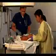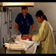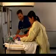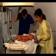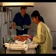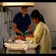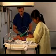The initial steps are then completed with drying, stimulation, and removal of wet linen, followed by repositioning of the airway. Evaluation of respirations, heart rate, and color follows, with administration of free-flow oxygen if necessary for central cyanosis. Heart rate's good. It's over 100. That's 1 minute. Go ahead and stimulate him a little bit. It's pinking up very nicely. Good cry.